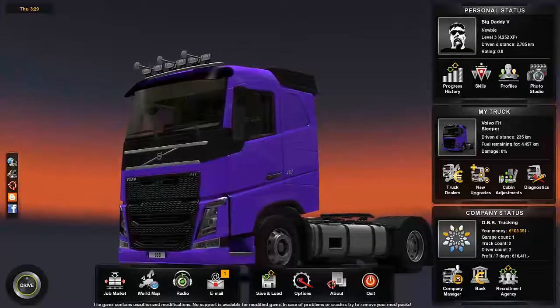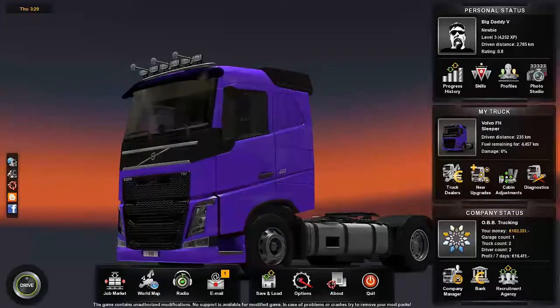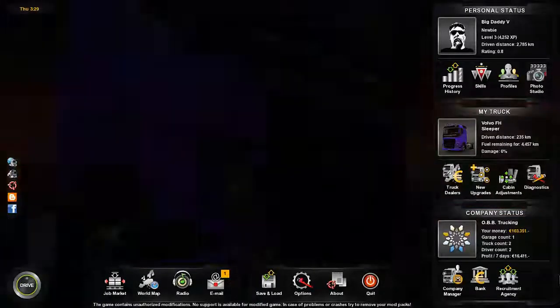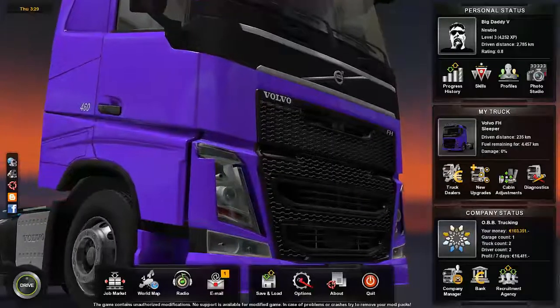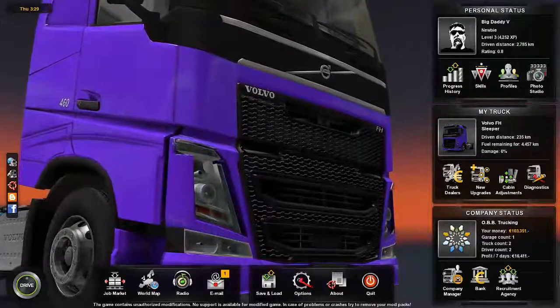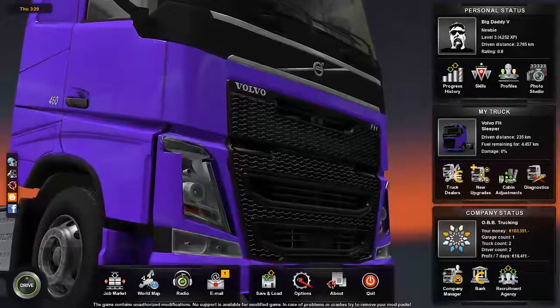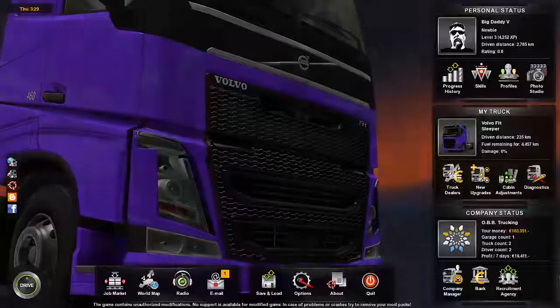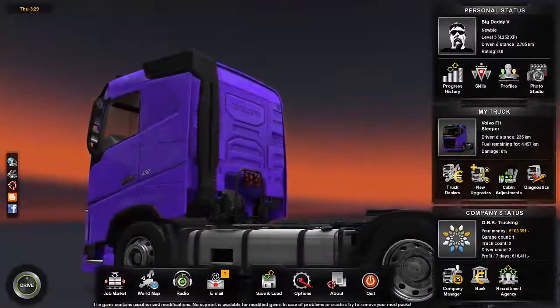This is One Big Bug and I am coming at you with Euro Truck Simulator 2. We're continuing our career as we try and rebuild a company in hard mode again. As you know, we ended up losing the first retry and now we've got this one. So we took our first load in our Volvo, which did very well.